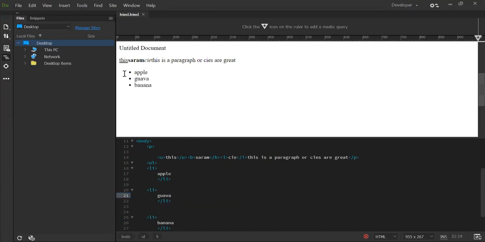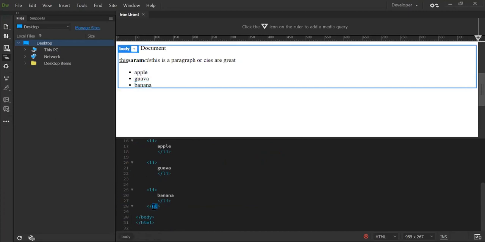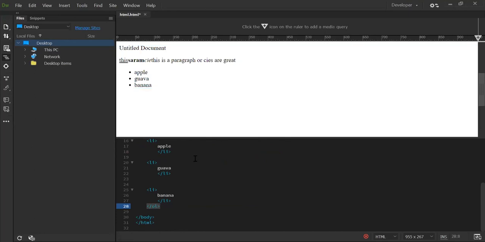And if I refresh, we have these. And then inside an ordered list, if I change just this into O, then I'll have the numbers version.